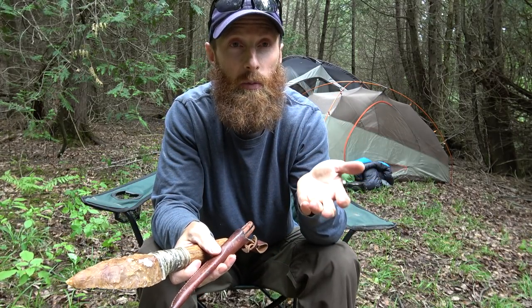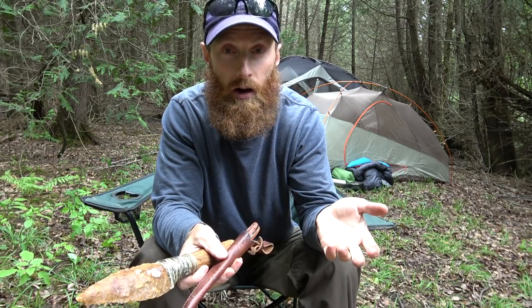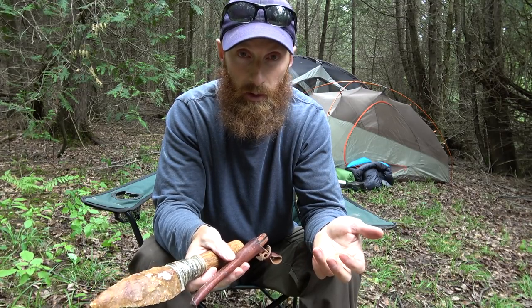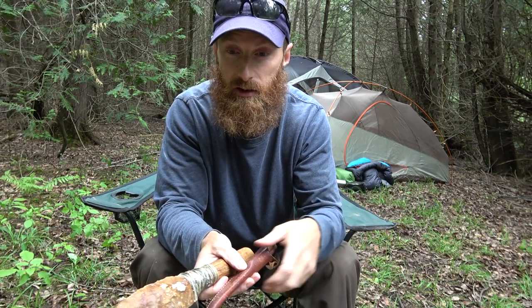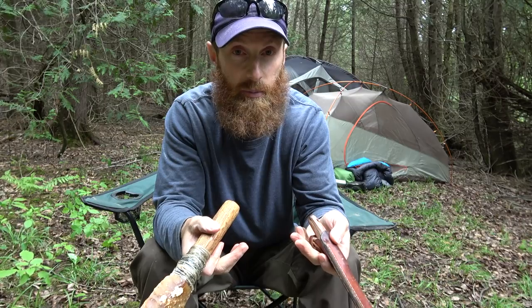Okay, so part of deciding on what equipment you're going to use is getting equipment that's going to make your life easier, the lighter stuff where you don't want to haul around a bunch of weight, and making things more challenging intellectually, like using a stone knife versus a modern knife. That's an intellectual challenge. It keeps you developing as a person.